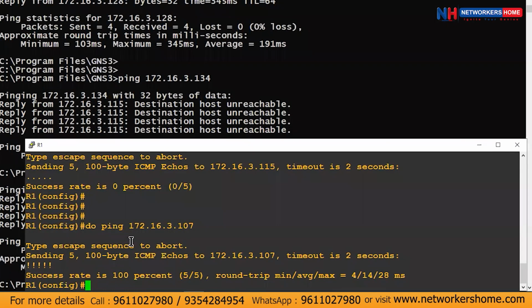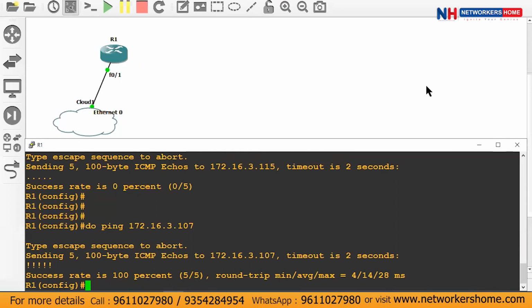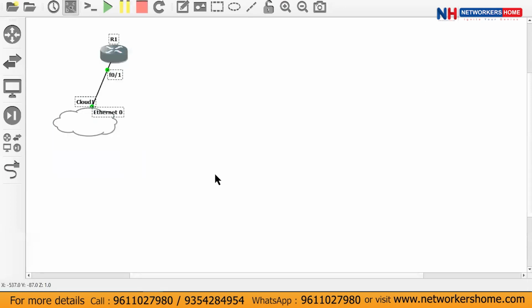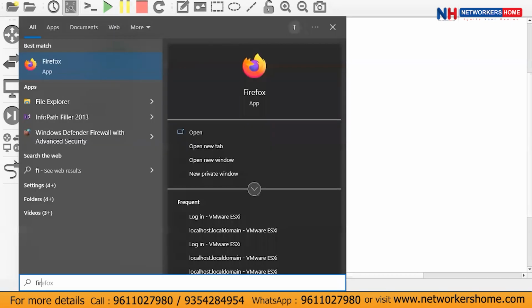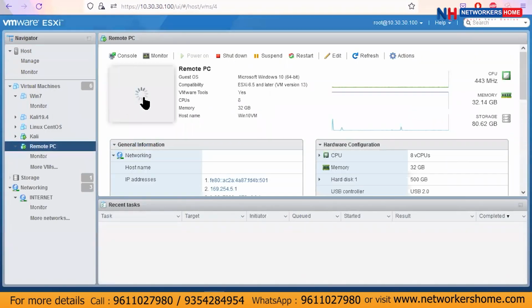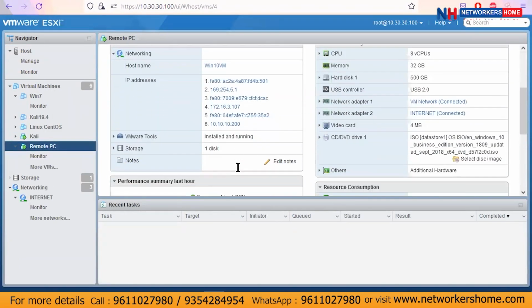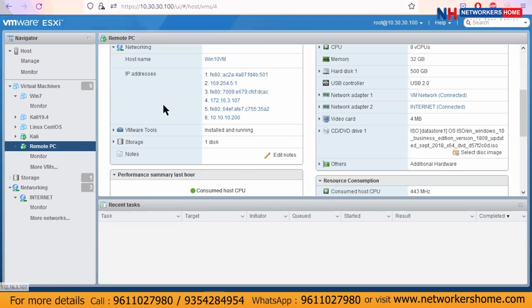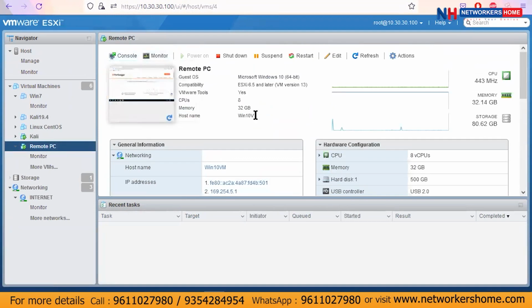Okay, we have connectivity. So let's do one thing simple. It's not like we need to continue with this window. I can continue with another window, which I'm getting reply. I can configure from that. So directly we require connectivity, so I can apply the Python script. So the another Windows 10 is here with the 107 IP. You can check here, 107 IP is here. So let's take this console.